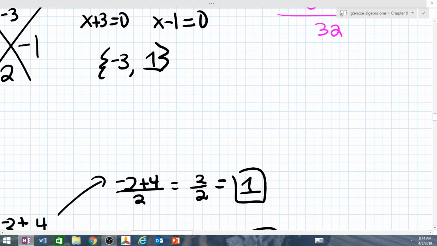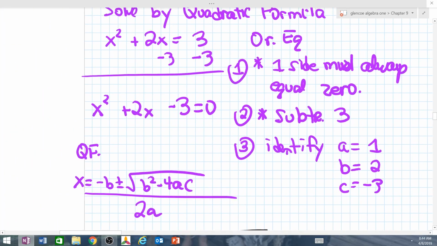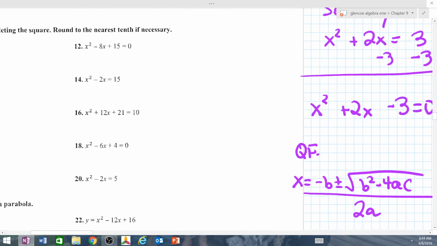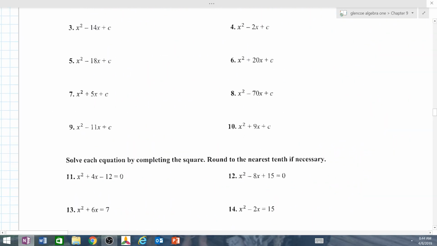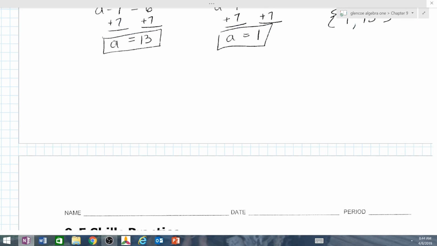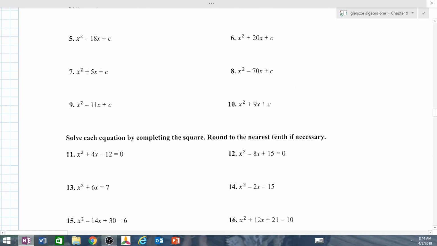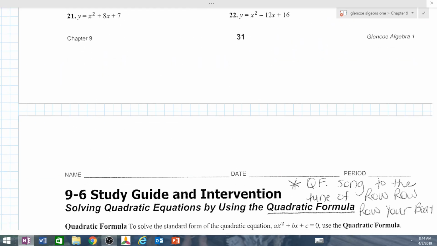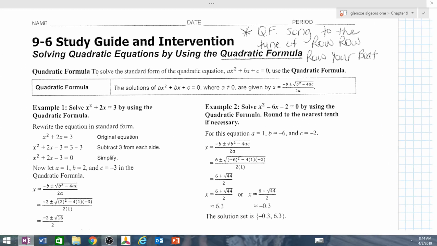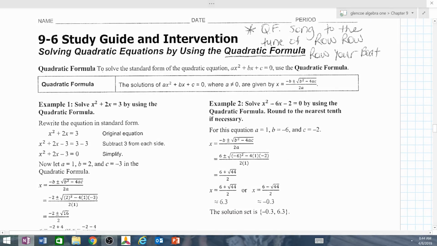Okay, so let me go on record as saying a few things. Statement number 1. On a test, unless I am extremely specific, you can solve it any way you want. How's that sound? Great. Tonight's homework. How am I asking you to solve numbers 1, 2, 7, 9, and 13? Quadratic formula, even if you didn't want to.